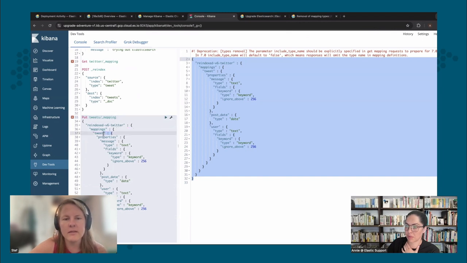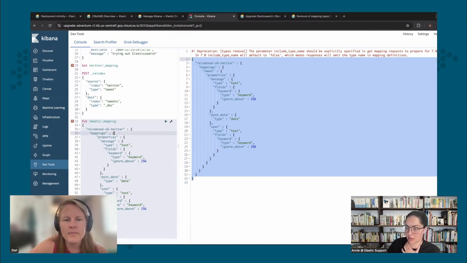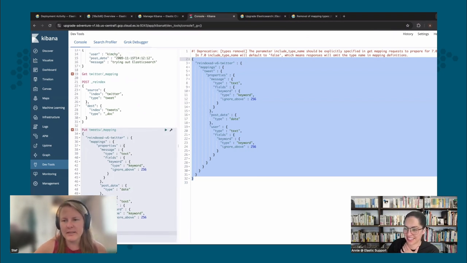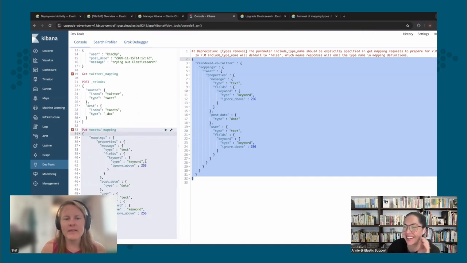Yeah, let's start with that. So get rid of tweet, and then somewhere under there, one of those curly brackets goes. Then step 2: outside of mappings, there's an index name wrapper, and we don't want that either. So on line 35, delete that. Delete the whole line, because that's the previous index's name. We don't want that. And then line 60, delete it.